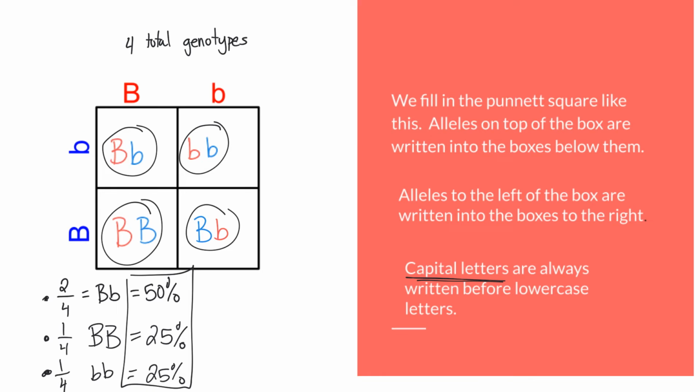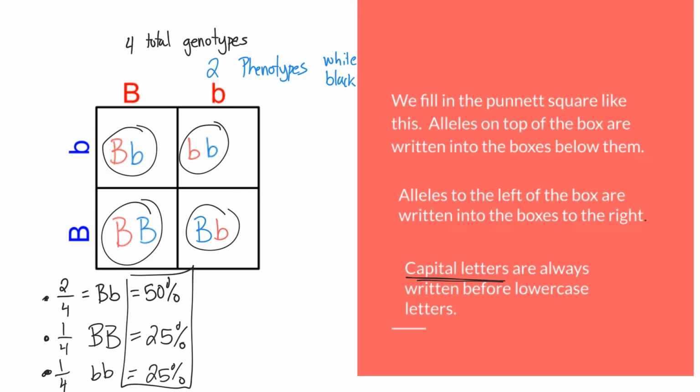Now, this is the odds of the genotypes, but we could also look at odds of phenotypes. So genotypes are in black. Let's switch color here and let's look at phenotypes. There's only 2 total phenotypes. You can either have white fur or you can have black fur. Those are the 2 phenotypes.